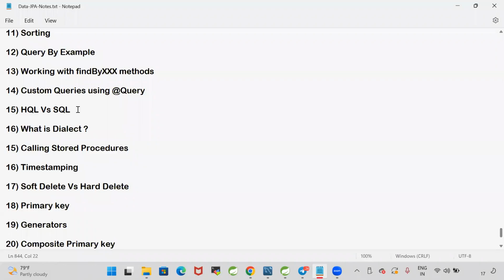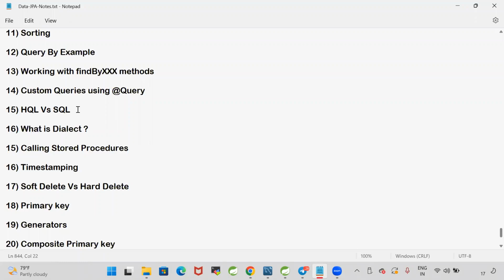How to call the stored procedure? What is a procedure? A procedure is nothing but a SQL program. A set of SQL queries will be available in a stored procedure to perform some operation. To write the business logic in the database, we are going to use procedures. Okay. Now, to call that procedure, we are using the @Query annotation.